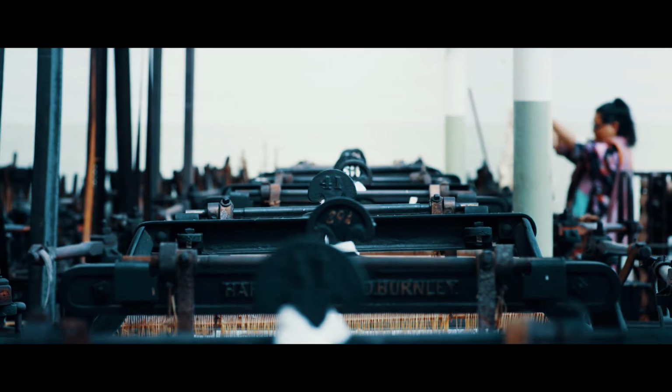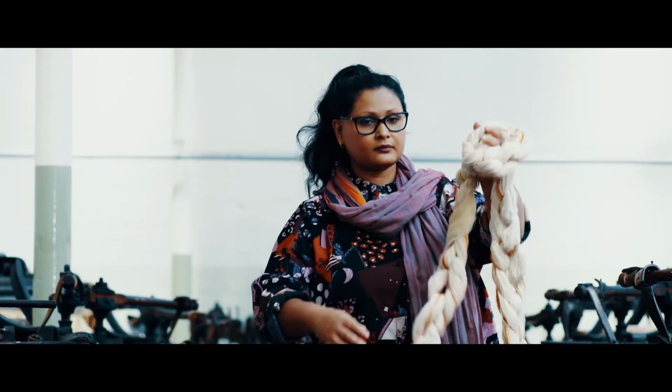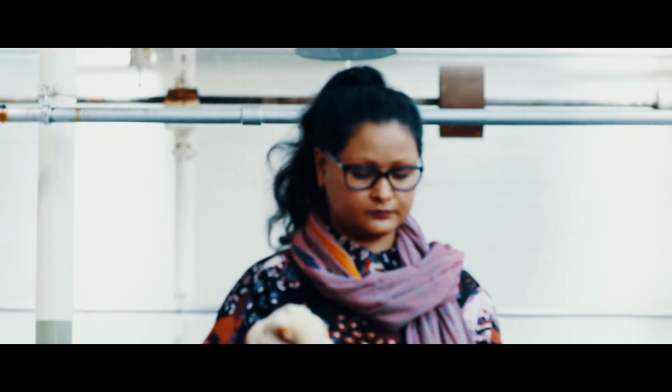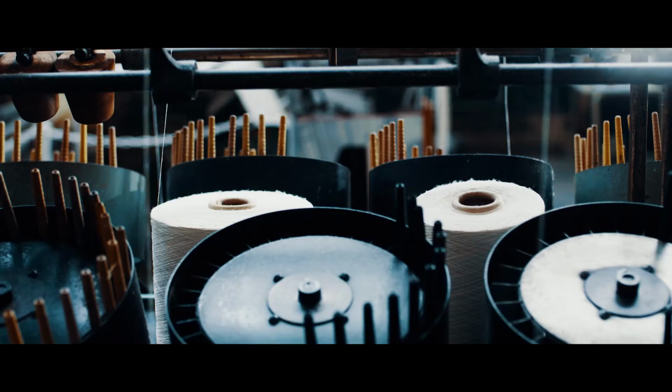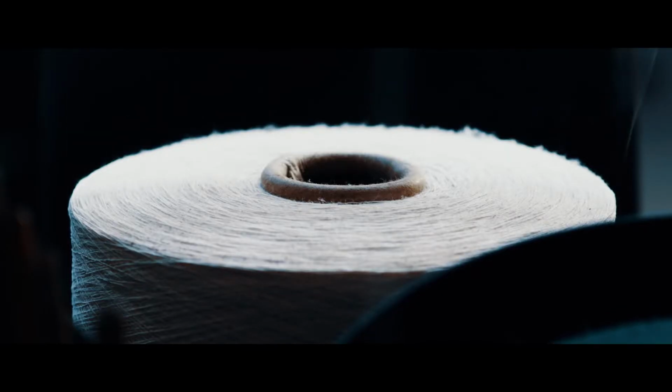Back in 2019, Festival of Making and the British Textile Biennial were embarking on a co-commission to work with a textile artist to join the two sites of Queen Street Mill Textile Museum and a contemporary manufacturer, John Spencer Textiles, both based in Burnley. The beauty of this commission, which I'm so privileged to have worked between these two sites, was one steeped in history, one of the original weaving sheds that still stands today with these looms behind me.